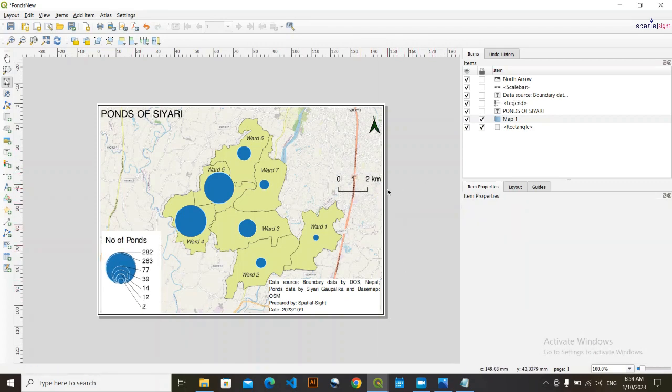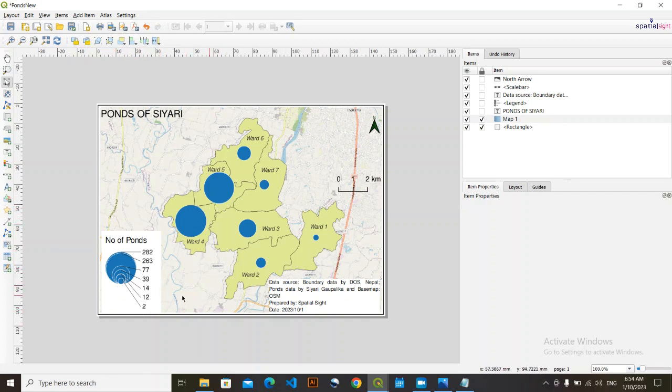So finally, we have prepared a proportional symbol map, and everything is looking good. But again, I suggest that you don't add this kind of legend. If you want to add a legend, you need to design it by yourself, because these zigzag lines are not looking good.